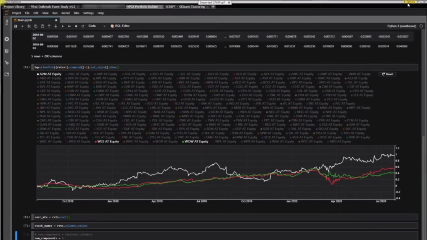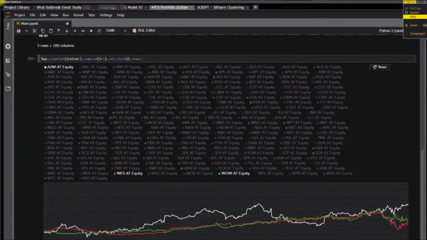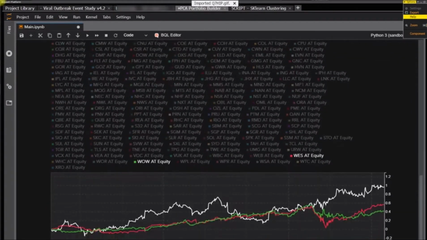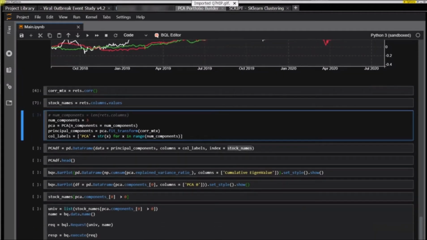I'm actually just doing the PCA here, and I can pick how many components I actually want to see. The reason why will become clear in just a second, why I might want to limit them, but let's just say I want to pick just the 3. So I'm just going to pick 3 components.